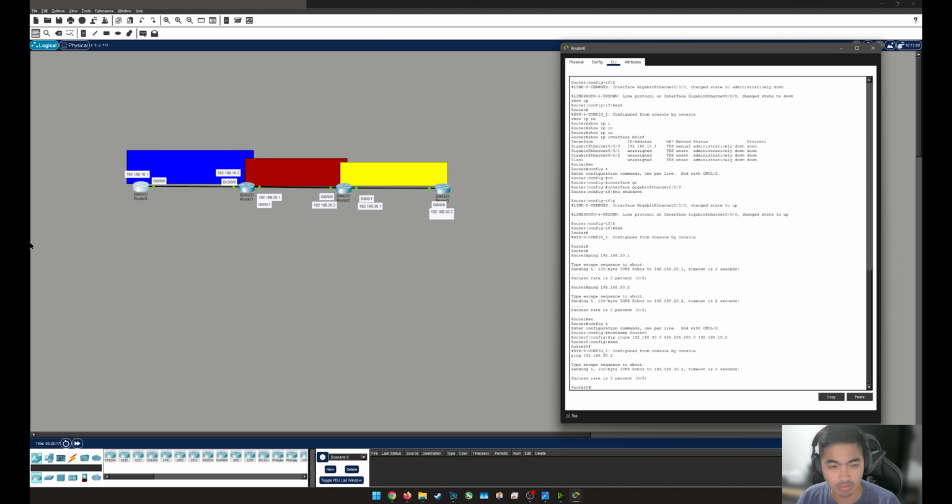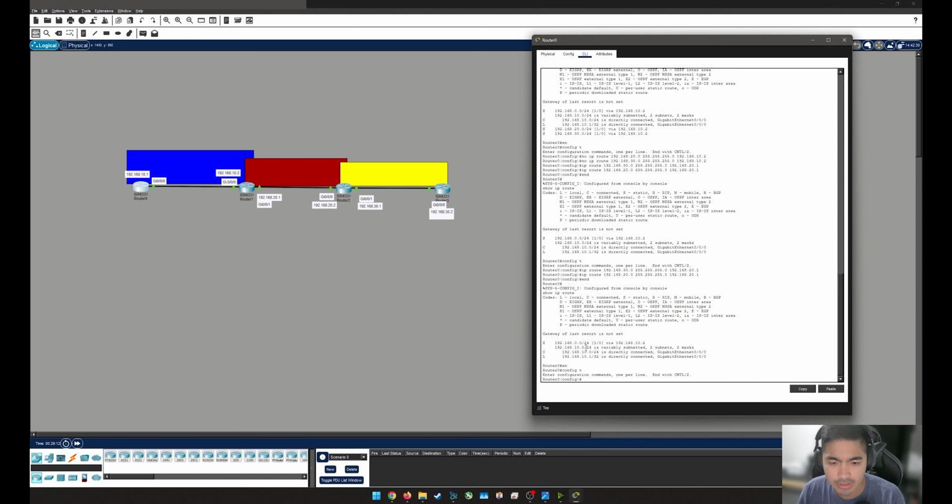Fail. Oops. Because this should be a /16 subnet because we summarized it, right? Even though it is 192.168, this is all 192.168.